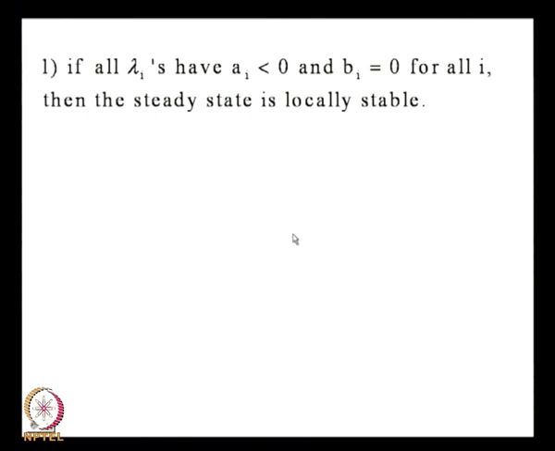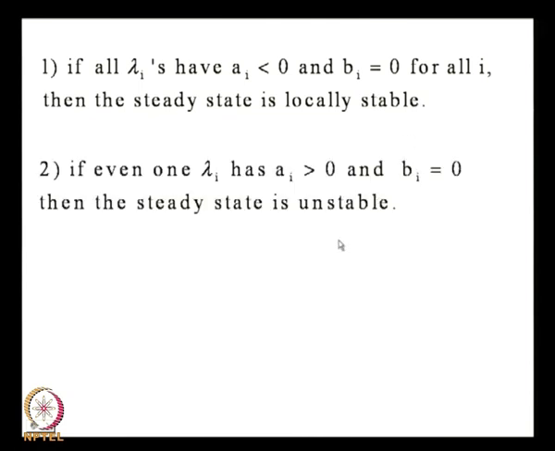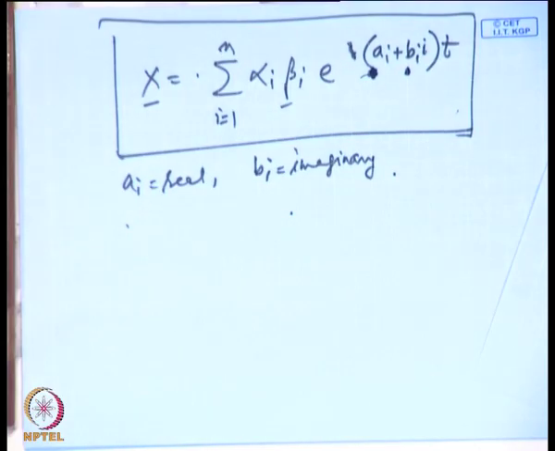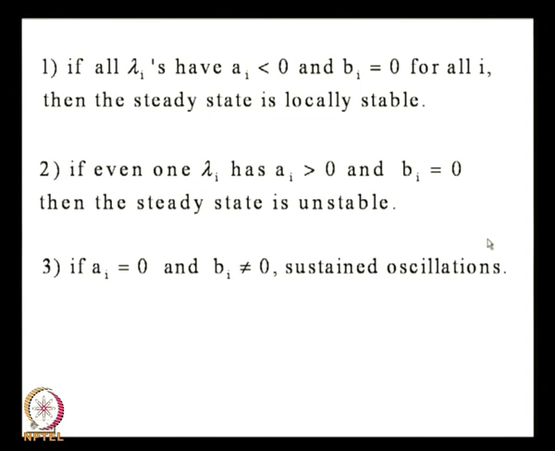Let us go to the screen. We have divided it into 5 different cases. First case is where the real part is negative and the imaginary part is 0. The system is completely stable. Next, the real part is positive and the imaginary part is 0, the system is completely unstable. Third, the real part is 0, but the imaginary part is non-zero. That means there will be cos and sine parts, and as a result sustained oscillations. Sustained oscillation means these oscillations are not growing or decaying with time, they remain what they are. I will show you pictures in a minute and you will appreciate this better.